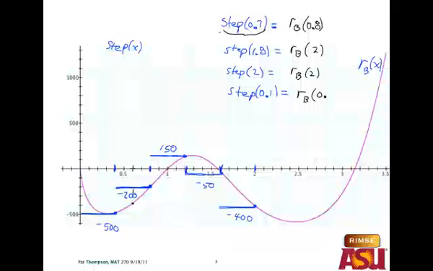Okay, so does this make sense? All our step function values, in this case, come from just 5 rate values from the original function. Any value of the step function that we would want in the first 2 hours is going to be one of 5 different values of the rate function, either r of 0.4, r of 0.8, r of 1.2, r of 1.6, or r of 2. Does that make sense? Okay, so now what about this thing about accumulation?